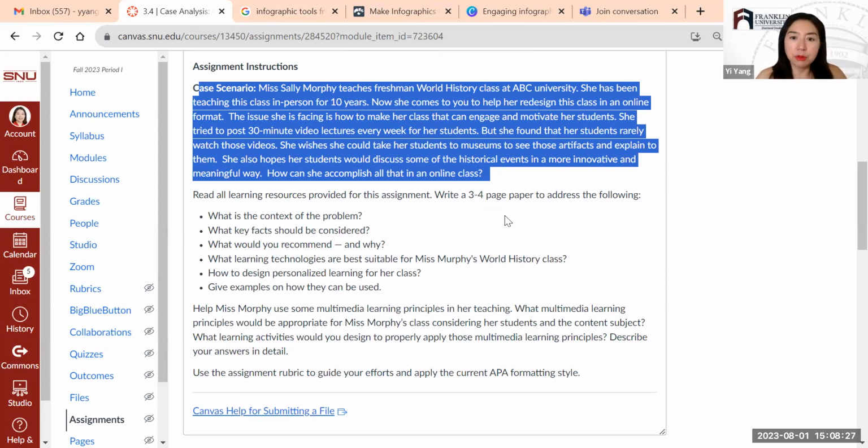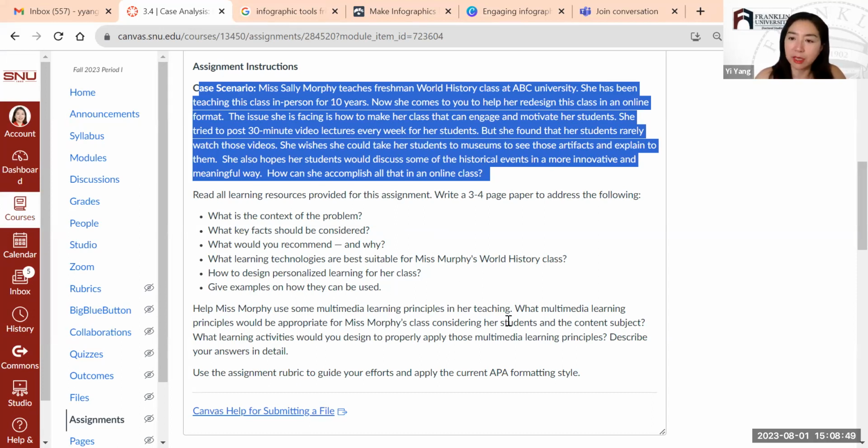Then you write a 3 to 4 page paper to address those questions. What's the type of problem? What needs to be considered? What would you recommend?